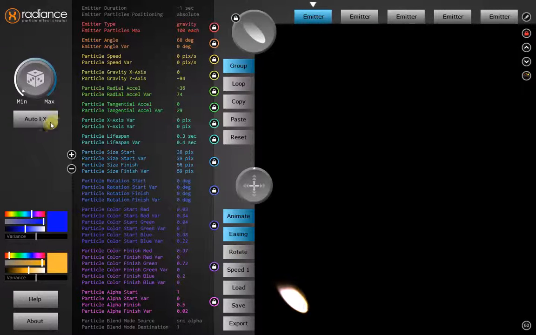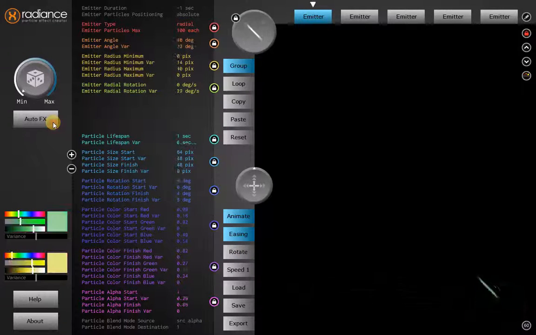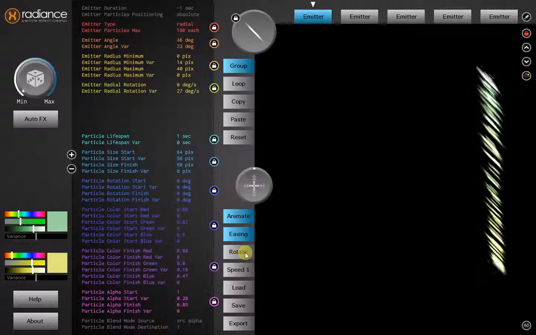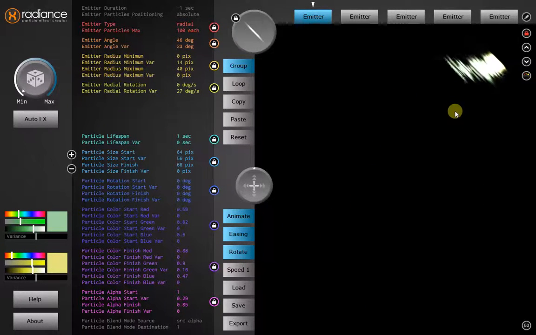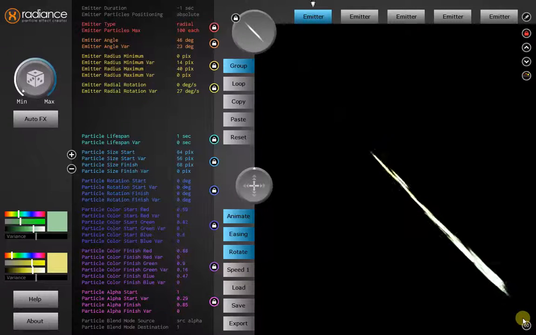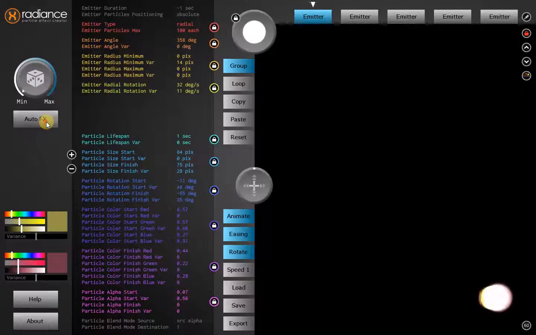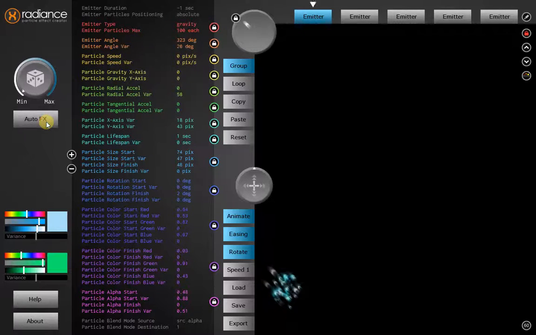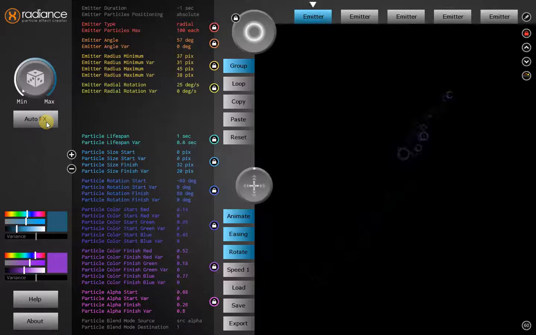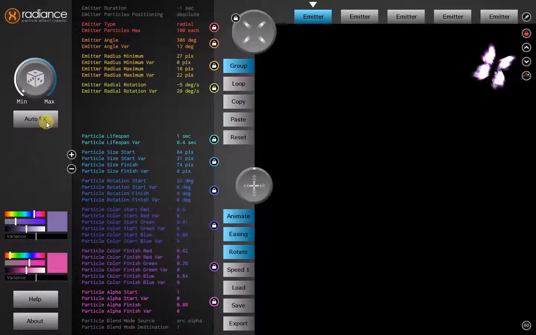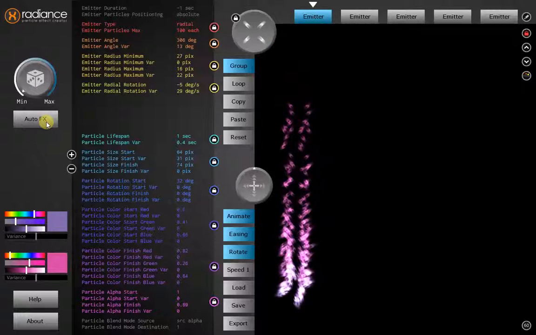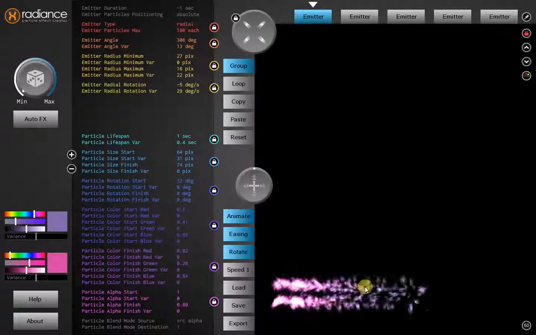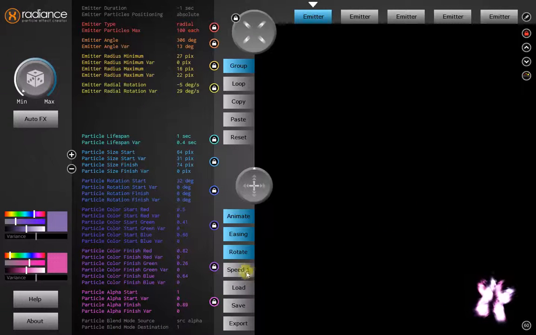If you hit rotate, I'll just see if I can get an easier effect. If I hit rotate, the selected emitter will automatically rotate and face towards the direction it's moving. Let's see if I can find an effect more suitable for displaying that. Let's see, now it should turn. Yeah, it turned around, moved, turned around, facing, moving.